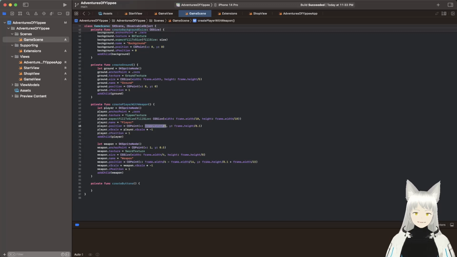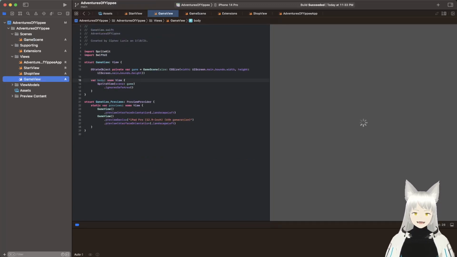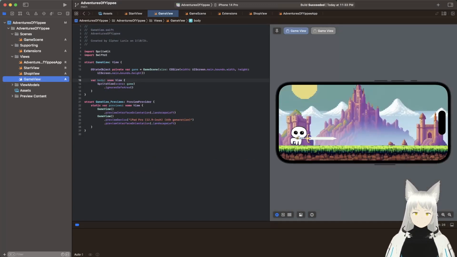Oh no, wait, that's the X position. Oh yeah, so this is where we were changing that. So let's say 5.1. The X we would keep the same. Cool. Now it should go above the ground. Nice.